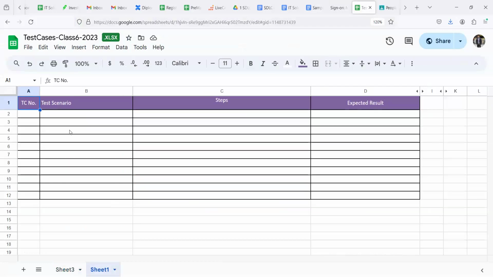Test cases can be created on an Excel sheet or a physical tool, or Microsoft Word. Microsoft Word is not recommended at all. It has to be an Excel sheet or a tool. When I say a tool, I mean an application. It depends where you land. Usually there is a tool called Jira. Jira is very popular nowadays. Everybody uses Jira, and we will use Jira in our project, in IT solutions, basically, when we do actual work.